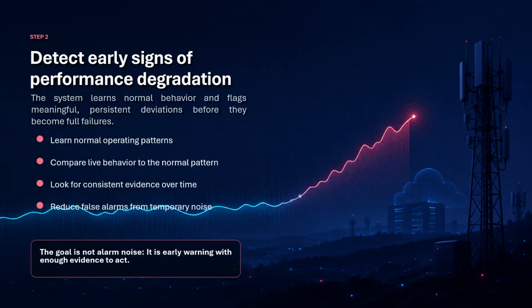The second step is performance anomaly detection. The goal is not only to recognize complete failures. In many cases, problems begin as gradual degradation. Throughput drops, resource usage increases, radio conditions become unstable, or protocol behavior changes. The detector learns what normal operation looks like and compares live telemetry against that normal pattern. When the difference becomes significant and persistent, the system raises an anomaly alert. This helps avoid reacting to short temporary fluctuations.